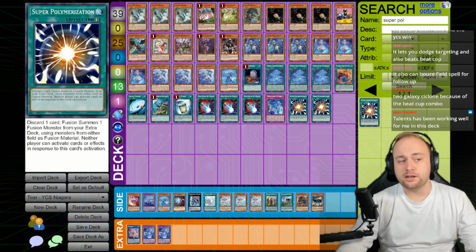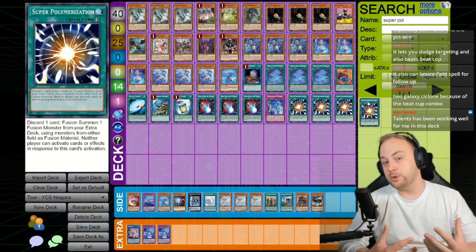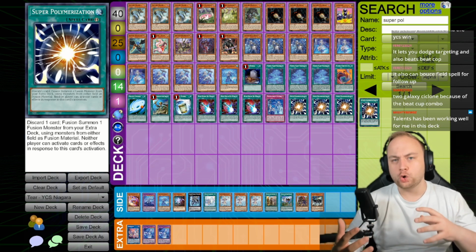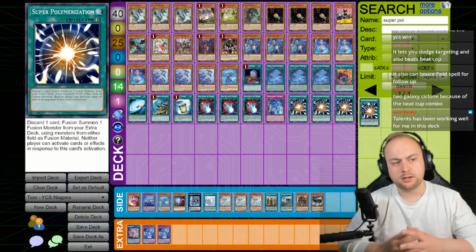I do like the idea of Talents, but that would be really weak going first because no one's really playing hand traps. Splight now have adapted to playing more going-second cards. They realize hand traps aren't very good in the current format with Mystic Mine everywhere. So I do think Super Poly is correct here.